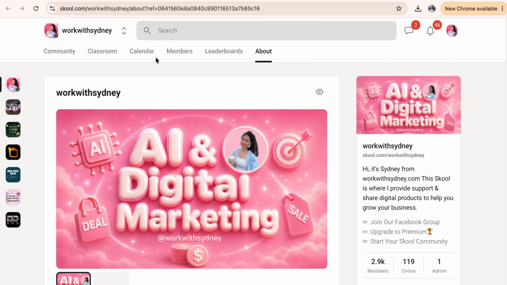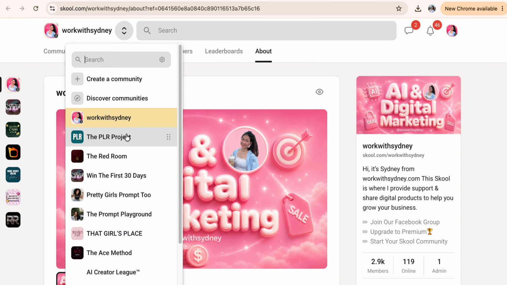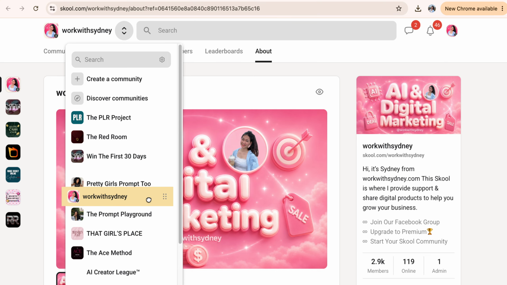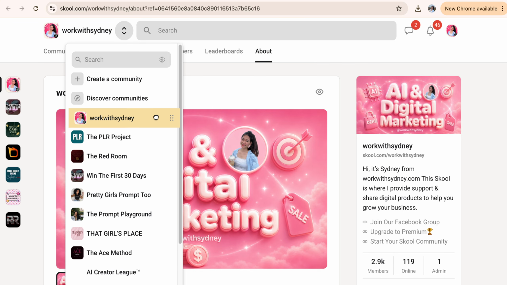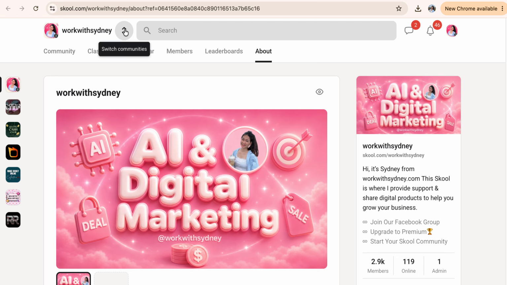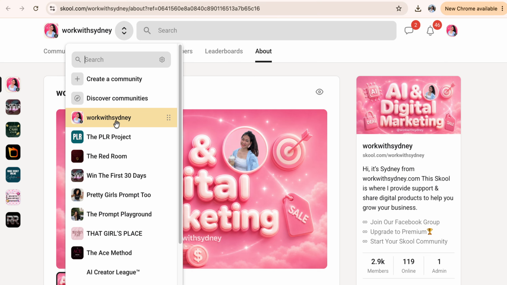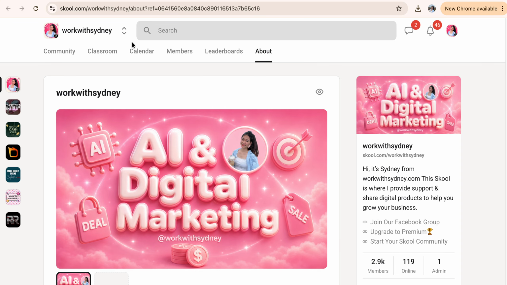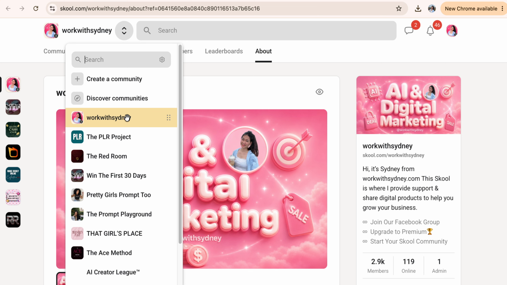Okay, so first of all, this is the first thing I often do, that you can drag right here. And you can put your favorite community on top like this, and when you click here you will see your school, your favorite school right here. And you can only do this on your desktop, and if you do that, when you go to mobile phone, you can see it will be on top like this.